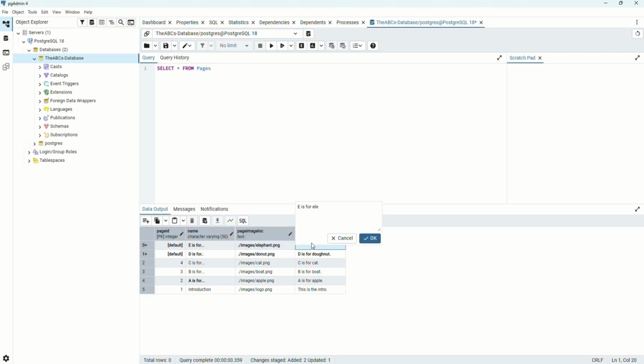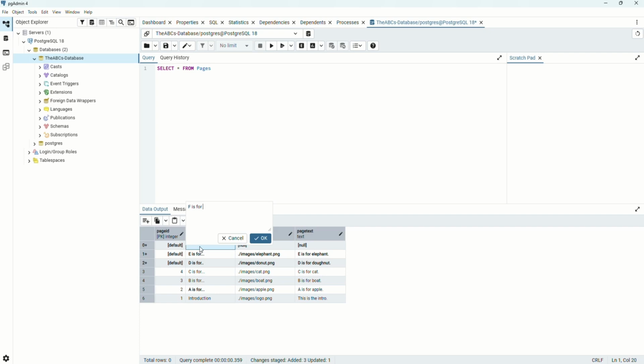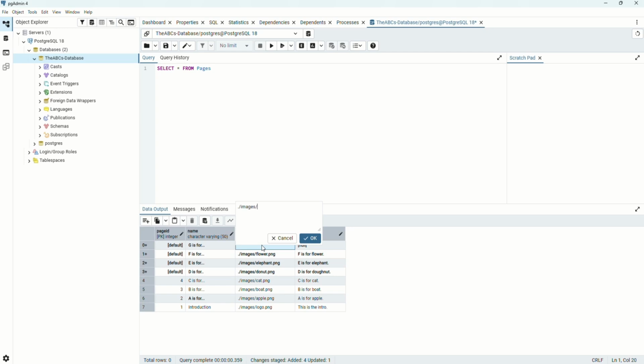E is for elephant. G is for grapes. Save those changes in the database.